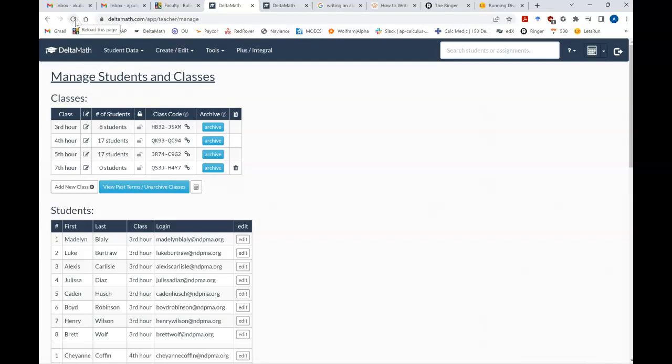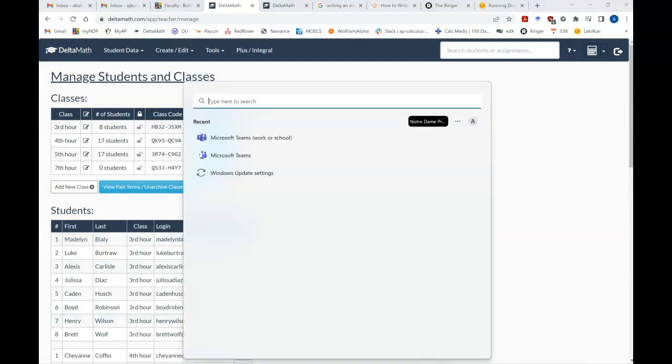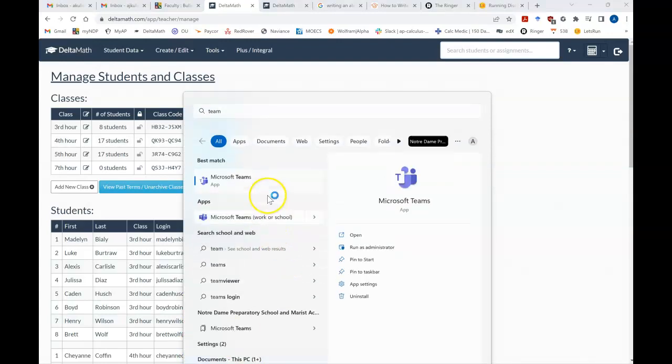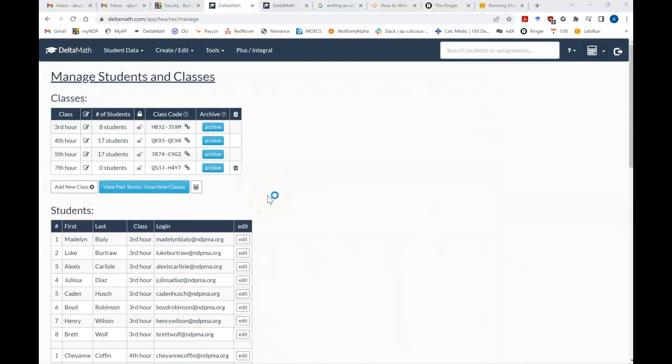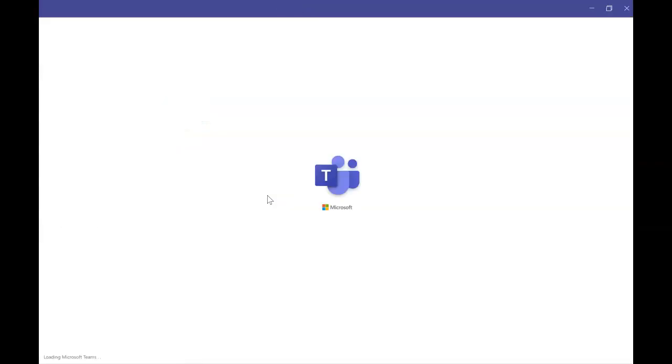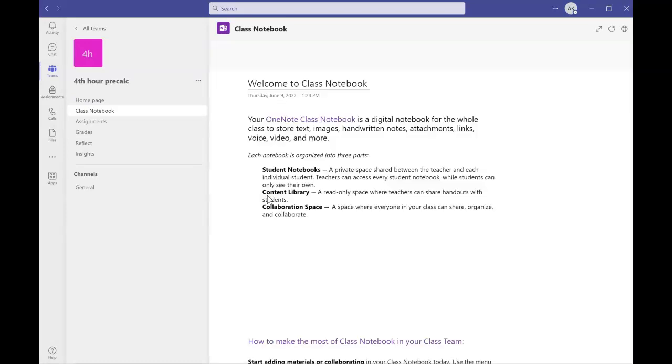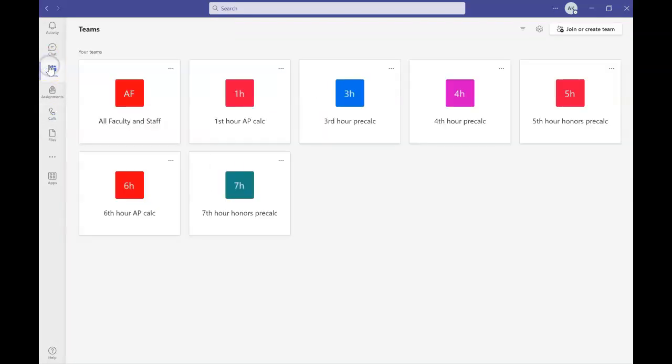Next thing we're going to do is going to be using Microsoft Teams. So if you've completed your registration for Delta Math, go ahead and open up your Microsoft Teams. Now I had 2 options on my computer all of a sudden. I don't remember why I have 2 options, but I picked the work or school one. If you just pick the first one, I don't think it's a big hassle, but it doesn't know what to do with it.